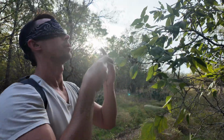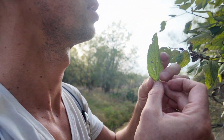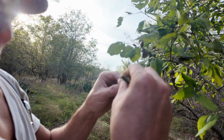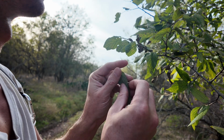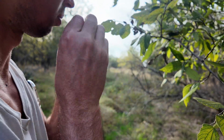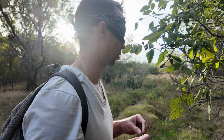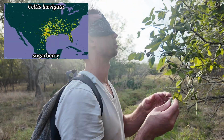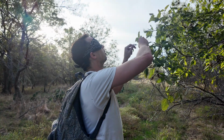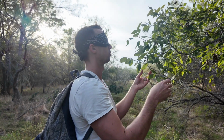Hackberry kind of has this asymmetrical shape to it. Yeah, it's tapered. Hackberry can be rough like this, but I feel like this individual is particularly rough. I can feel the venation in the back too. And nothing really stands out about it. It didn't really taste like much. It's got to be sugarberry, Celtis laevigata, because hackberry leaves don't taste like anything. I wonder if there's any fruits in this.